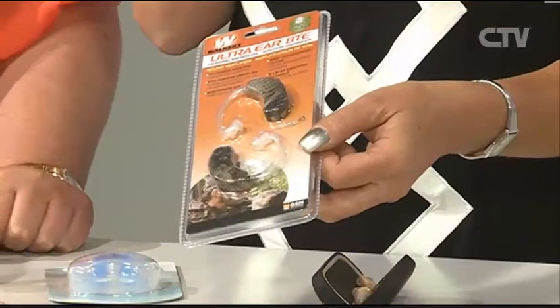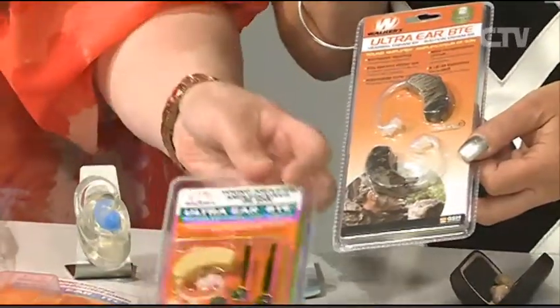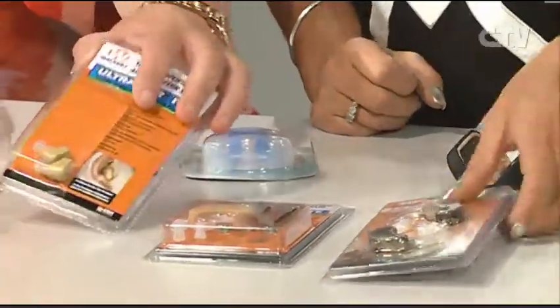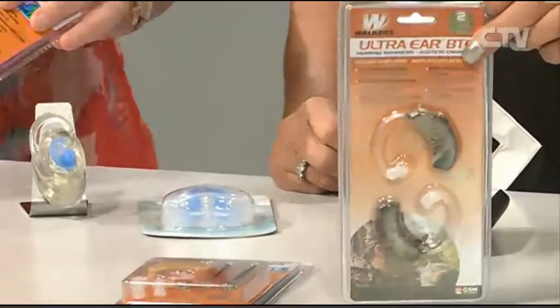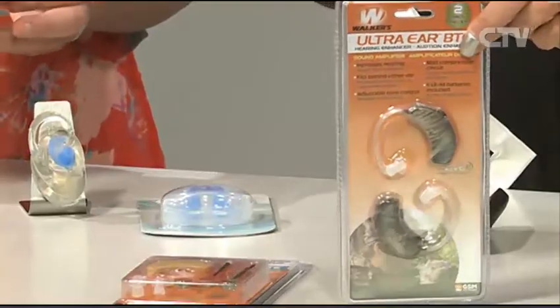And of course this is the other end of the scale — $120 a pair, or $60 if you'd like to just buy one. Sound amplification — it depends on your budget. It's great even just for sitting down and watching television, so not everybody in the room is suffering having to have it up so jolly loud.